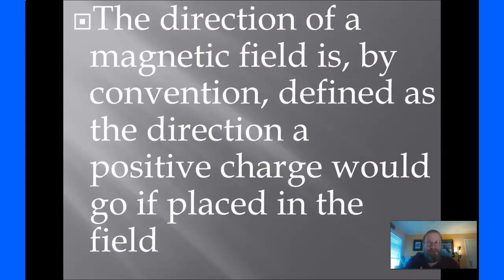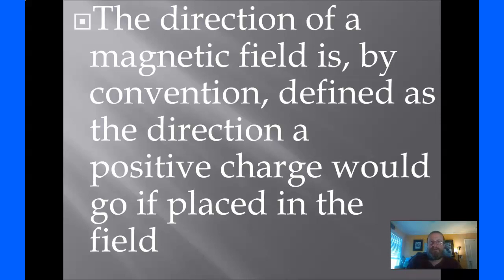Okay, the direction of a magnetic field is by convention, that means by agreement with everybody who works on magnets, defined as the direction a positive charge would go if placed in the field. Remember, forces are directional. Magnetic fields are fields of force. What's the direction of the field of force? Well, it depends on your charge, really. A positive charge will go towards the negative south pole. The negative charge will go the other way.